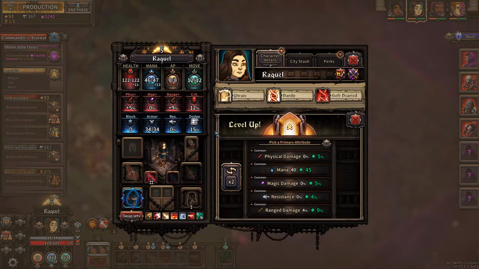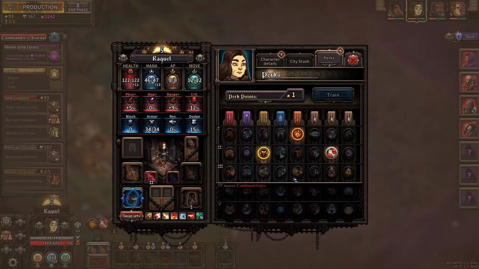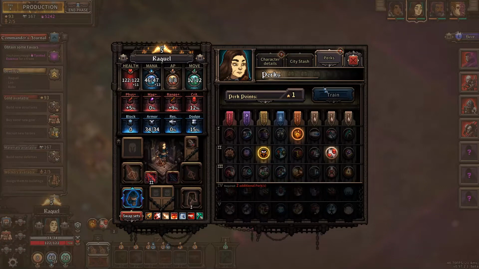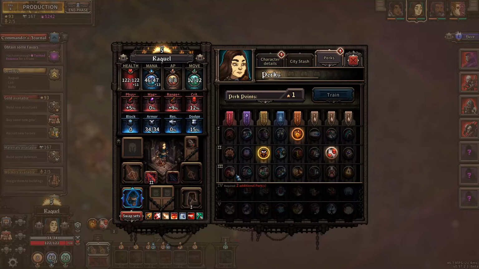Raquel, our ranged damage person, who we're trying to build towards crit, and I keep forgetting. Has 3 or less move points and attacks in melee range. Restores 2 move. That's pretty handy, but not for her. Every action points will reduce mana for the next ability. I think she does not have Harvester. She just regenerates a shitload anyway. So I'm less worried about that.